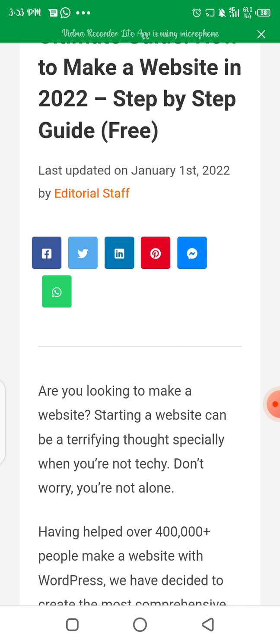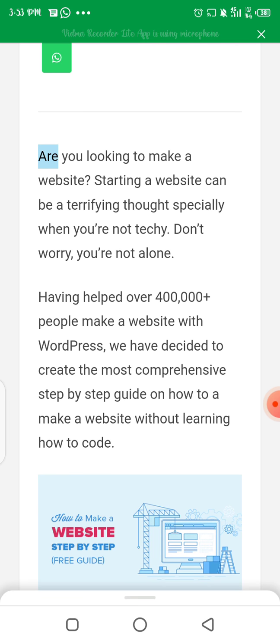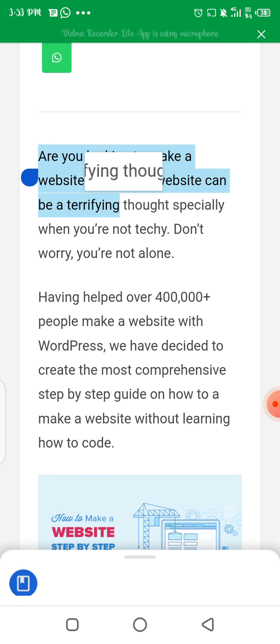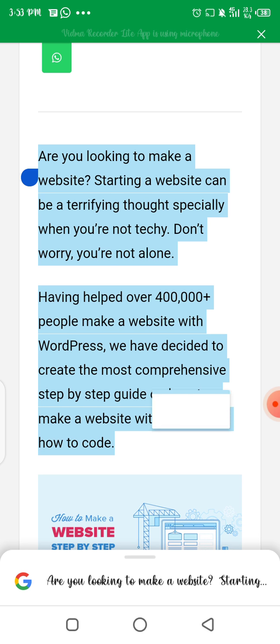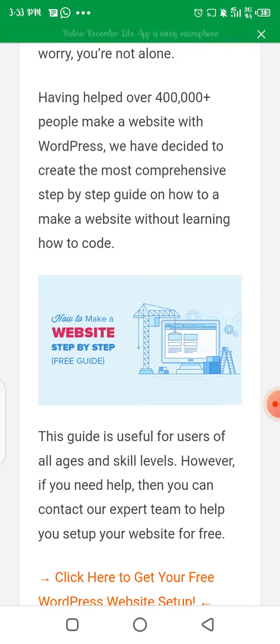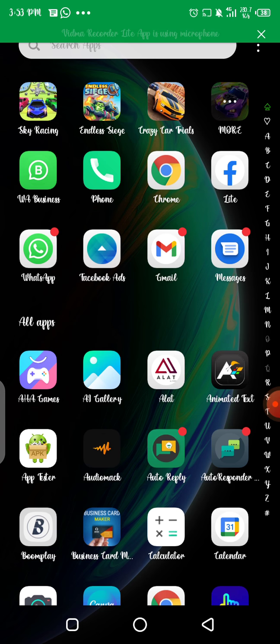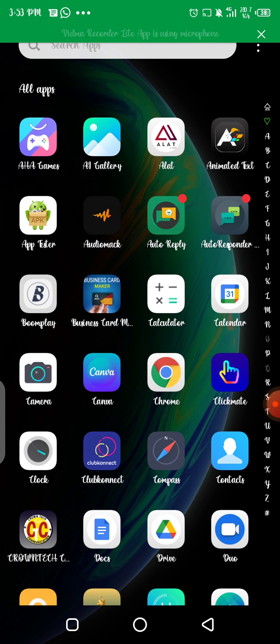They say the guide is free. You can also make your own free guide. Then you start typing. You don't need to copy everything that is here. You just need to type from your own perspective. Now I need to copy this because it's just a tutorial. Now I'm going to show you how I'm going to do that. I'm going to copy this. Then I'll go to my Google Doc, this one that I've created.